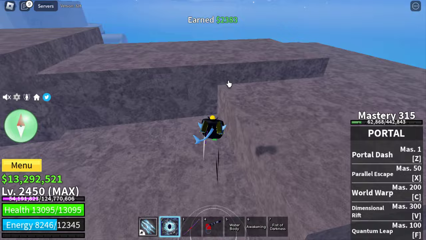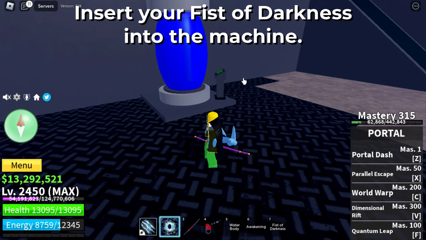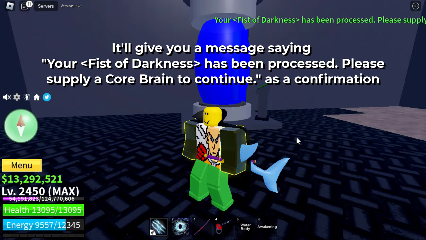Go inside the lab. Insert your Fist of Darkness into the machine. It'll give you a message saying your Fist of Darkness has been processed. Please supply a core brain to continue. As a confirmation, next step, I need to get core brain.